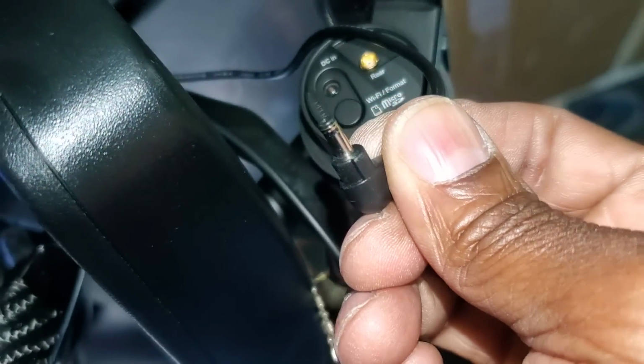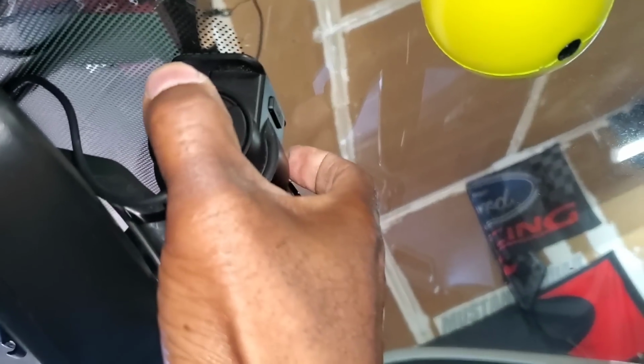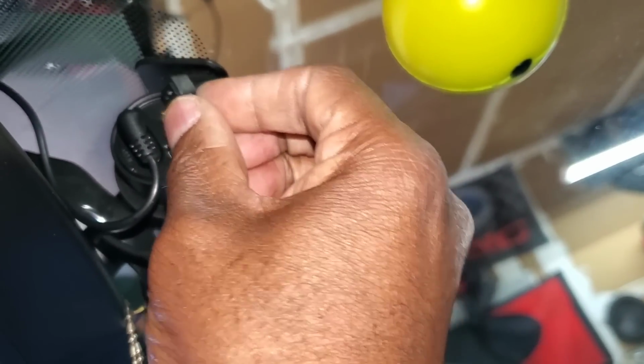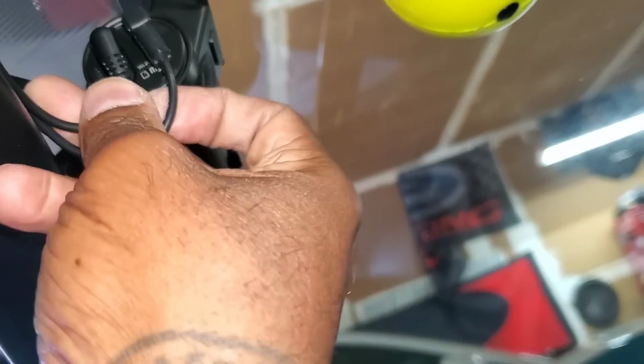Alright, next you want to get your wires and plug them in. You can't mess it up. Put that in there. And get this one right here. Plug this one in, push it in until it clicks. You're all set.